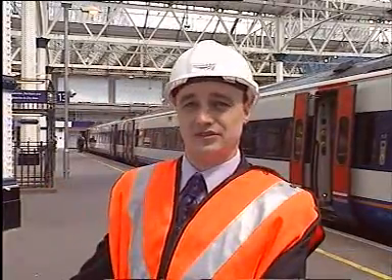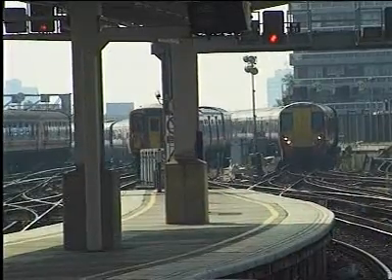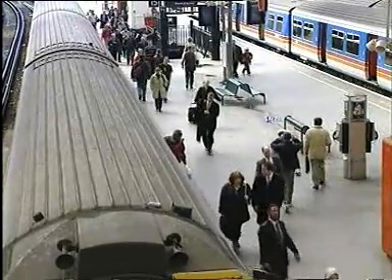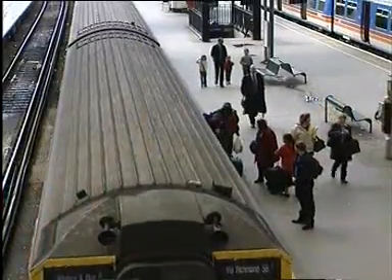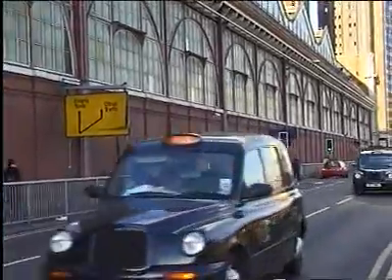One of the key operational requirements was to be non-disruptive at platform level, particularly in the areas of the stairs going down to London Underground, back to where the concourse level sits. This became apparent as part of the stakeholder analysis undertaken with both Southwest Trains and major stations. In addition, there are some 1,500 trains a day which had to operate without hindrance, and everyone on the station had to be protected from the vagaries of the English weather and from any objects which might fall from the overhead workings. Traffic flows outside the station also had to be maintained.